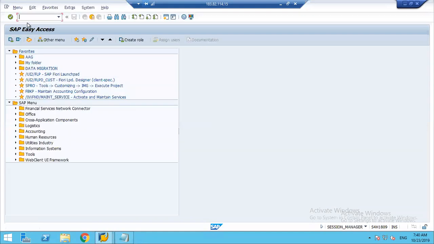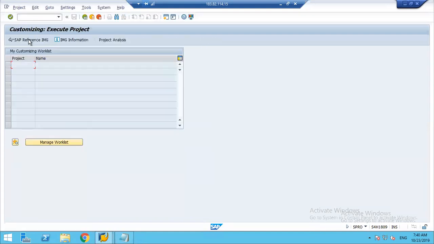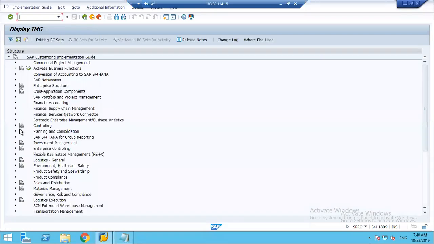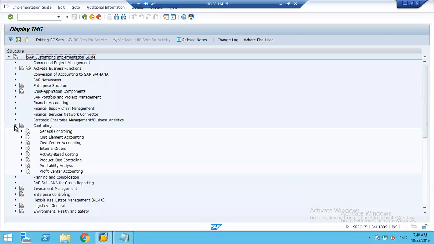Okay, so let's get started with controlling today, because I could not get time to work on the asset accounting. We still have some topics to cover on asset accounting. Apart from bank accounting and automatic payment program, we have a few topics like the special depreciation, we have to discuss the write up, and we have to discuss the group asset along with the intracompany transfer, asset transfer. So these are the things that we still have to discuss.